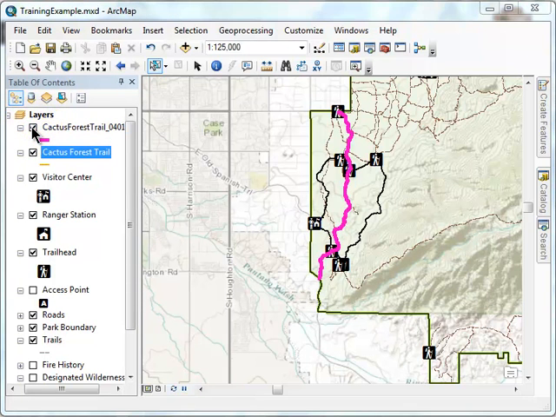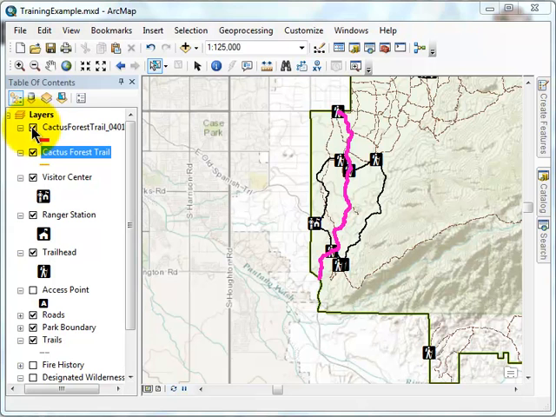We have one final exercise that we're going to go over, which is adding a Set Selectable Layers button to the toolbar. The user can add this tool to simplify controlling what layers are selectable or not. In order to add this tool, the user will need to customize or add in the button on their toolbar. You do not need to have administrative rights to do this function.